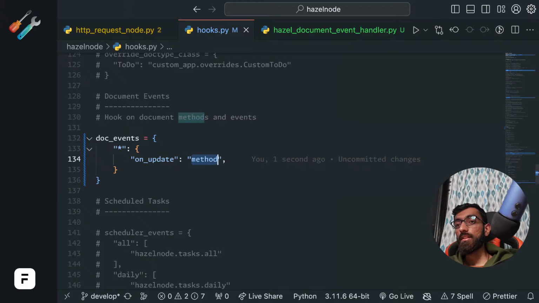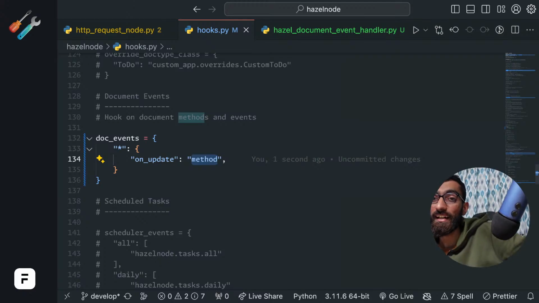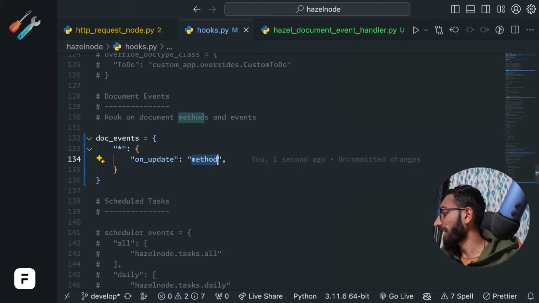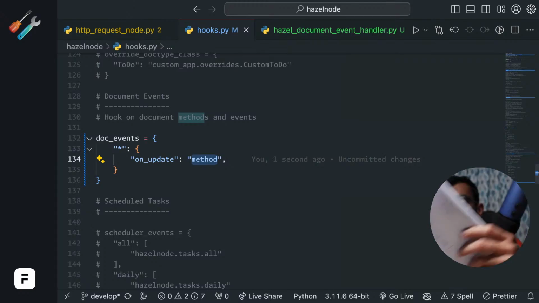So now the task is, whenever a to-do document is saved, so that will be our use case, right? Send an HTTP request. That is the webhook feature basically that framework has. I will write it down in my notepad.